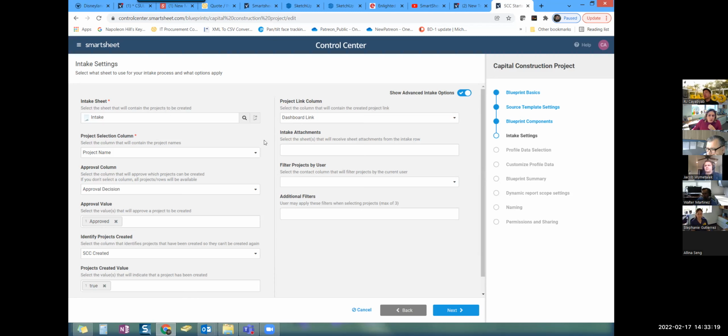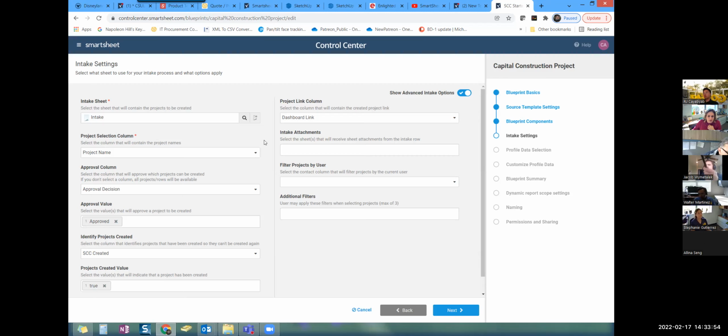I was going to say, there might be times, I would think Stephanie as senior PM would probably approve the projects as they get created, but if she goes on vacation or there needs to be a backup, we'd like to make sure that's available. Yeah, and that'll be handled on the Smartsheet side. This is more about what should be considered eligible for creating a project. So as soon as Stephanie goes and approves it, that's when it'll create it. That's what this is looking for: when should I create it, and when should I recognize that it's already been created.